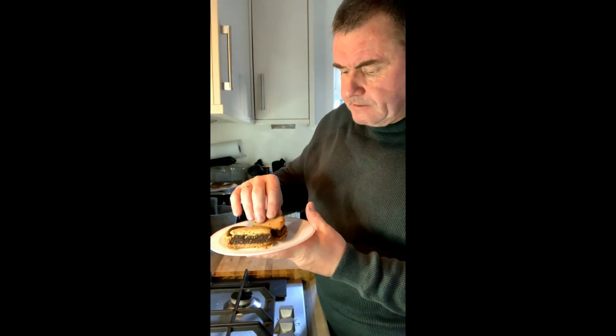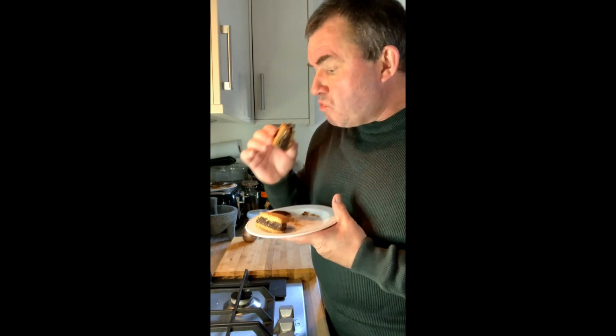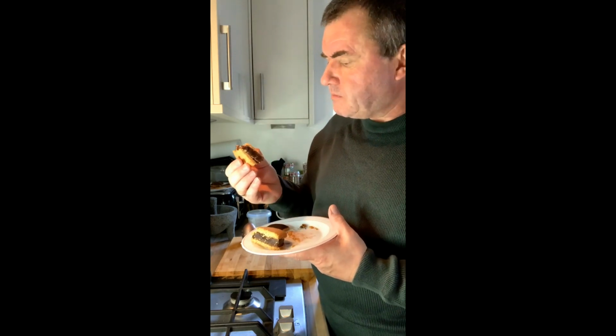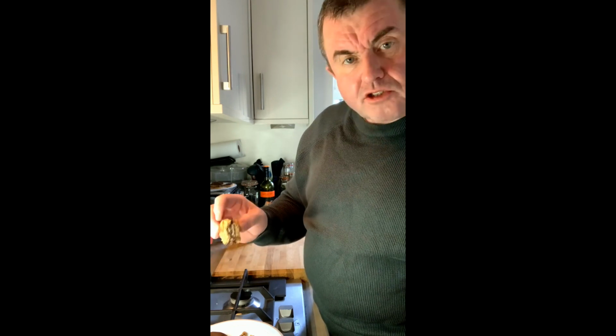There's a cookie sandwich one. Okay, again, cut that in half, slap your half off. Okay, so let's try this one. I think I might have to have an accident with that one. Very nice. Very rich, very chocolatey. That layer of chocolate that we put on top of the ganache makes it quite a nice little bite to it. Still a little bit soft, but the ganache is soft on the inside, hence the reason why we need to dip it in the chocolate. Very tasty.